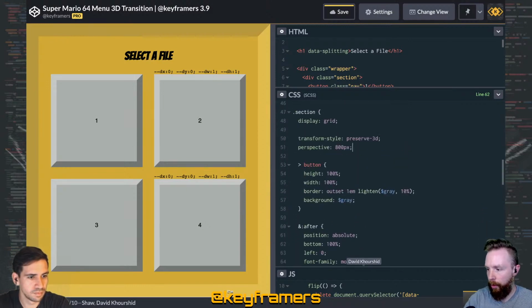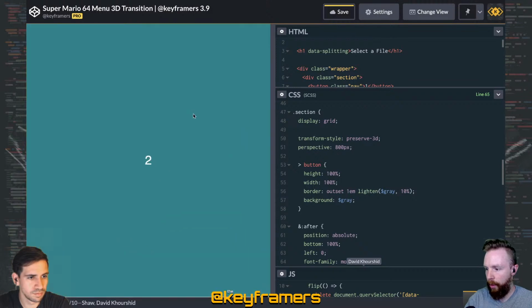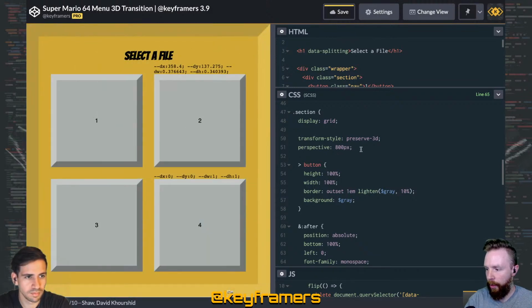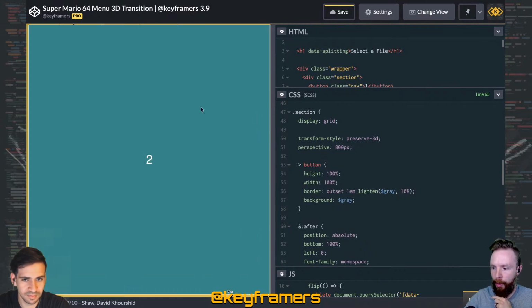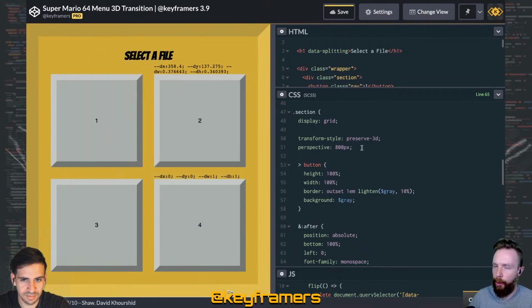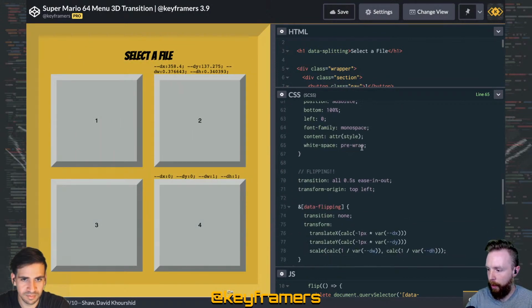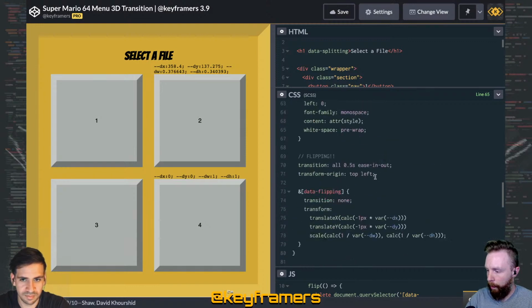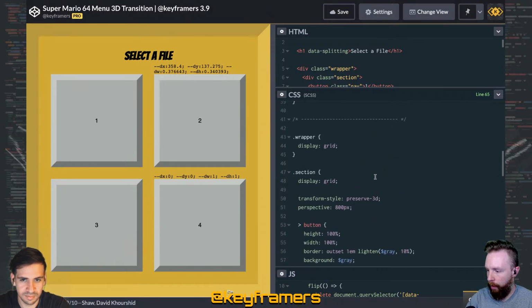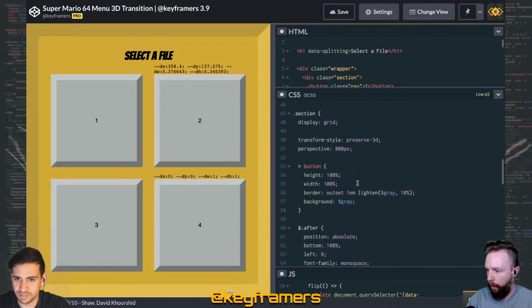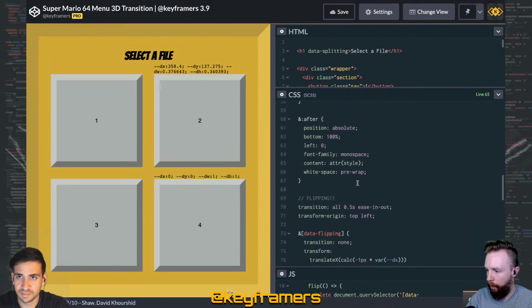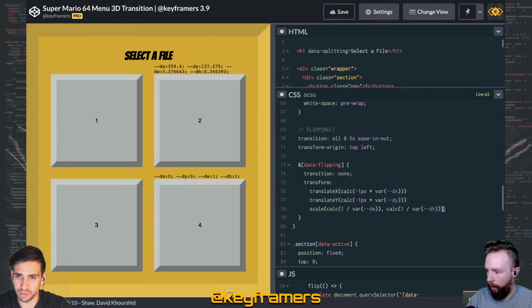We can actually do the transform just on the section here, and there we go. All right. So unfortunately, what that means is we don't get a full 3D scene across the entire app. It's just localized to the element itself, but we should still be able to get the same kind of effect, and that should be fine. Let's see. Okay. It's a really pretty cool effect.